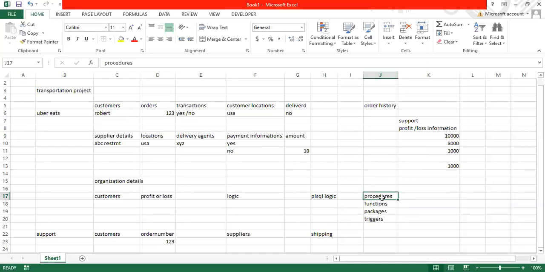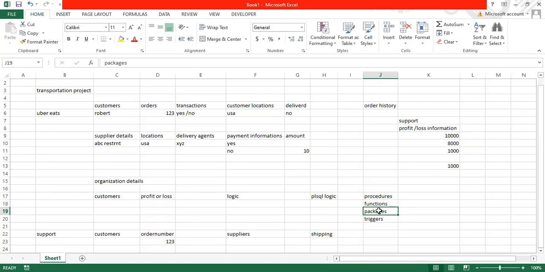Let's say we have to write logic for whatever business transactions have been done, whether it is a profit or loss. I can write a function for that requirement. If I have to do any business transactions which involve calculations, a function will be a better option for writing the logic. If there are procedures and functions that are interrelated, one after the other, and need to be incorporated into a single location, then I will be writing a package.